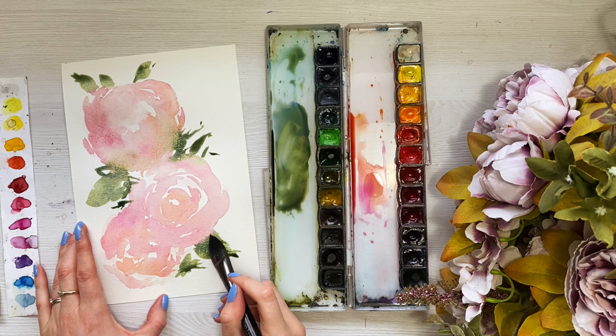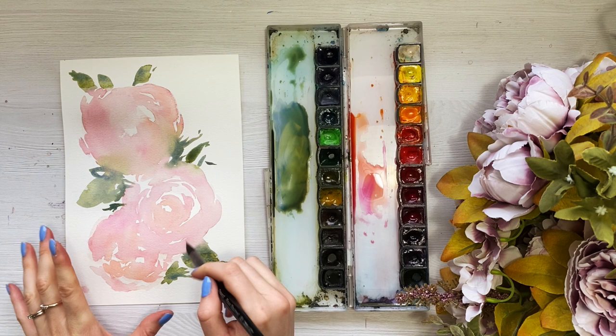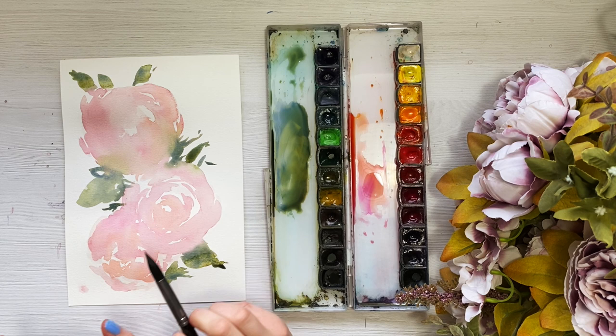Okay, so now that the peonies are mostly dry, I'm going to go in with a round brush, size 10. But to be honest, with this stage and layer, you can pretty much use whatever brush that you feel comfortable with. I'm going to go in with some detail, which is why I'm using a pointed brush and one a little bit smaller than the one we were using earlier.